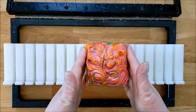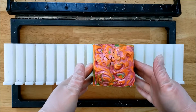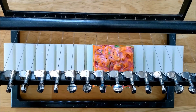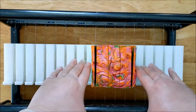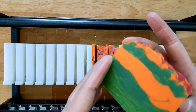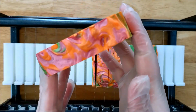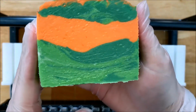Now here we are, the next day to slice it. And this scent still smells really good. And here's the first bar. You can see the 2 different shades of green and that orange band going through it, with a pretty pink top. I really like how this came out. They smell really good and they're so bright and happy.